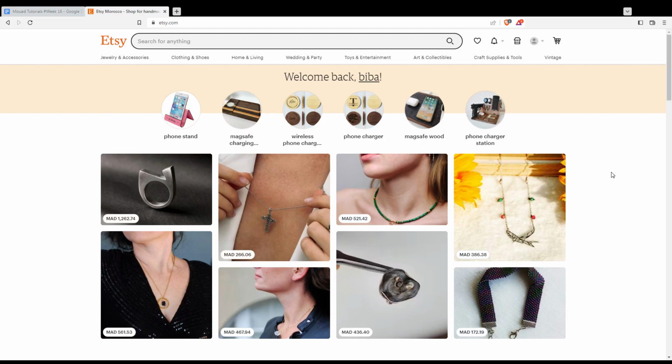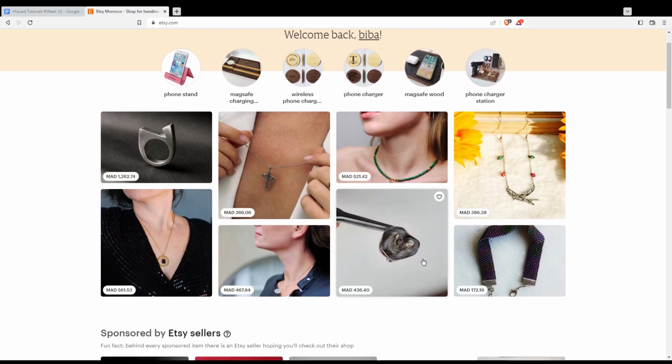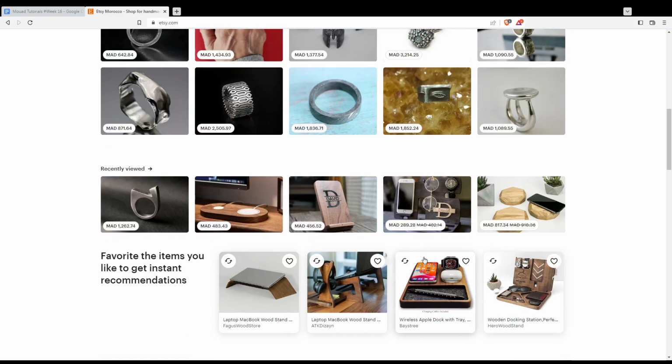You'll be able to do those two options even with your Google account, Facebook account, or even your Apple account, if you don't want to go through all the boring steps of creating or logging into your account. And trust me, it will be much faster. Once you did one of those two options, you'll find yourself here with this welcome back sentence. As we said in the beginning of the video, you would like to make a shop on Etsy website to start selling maybe your handmade items or whatever you want to sell.